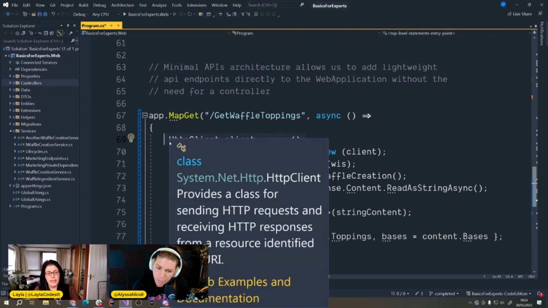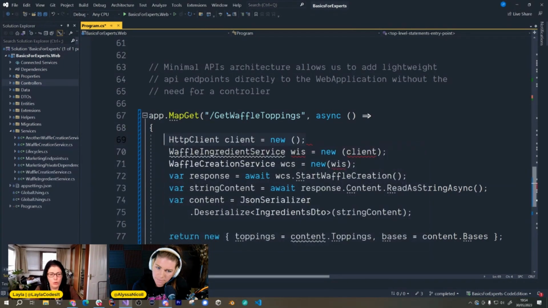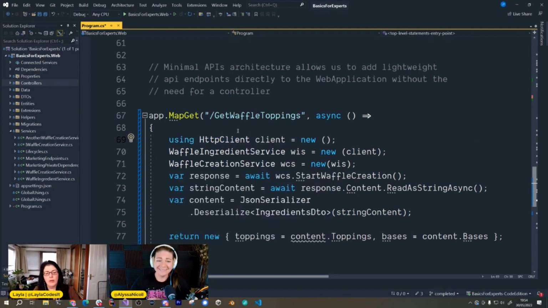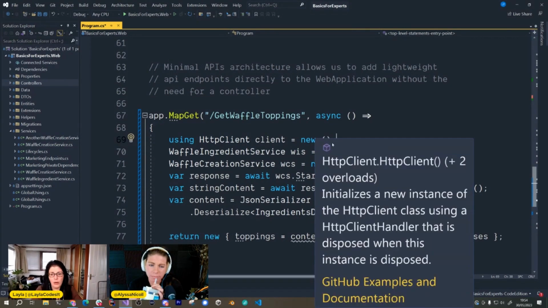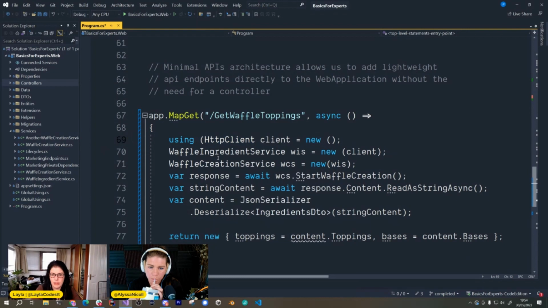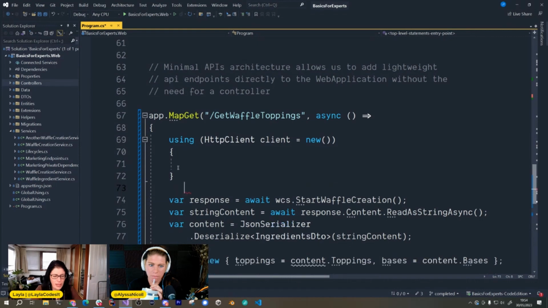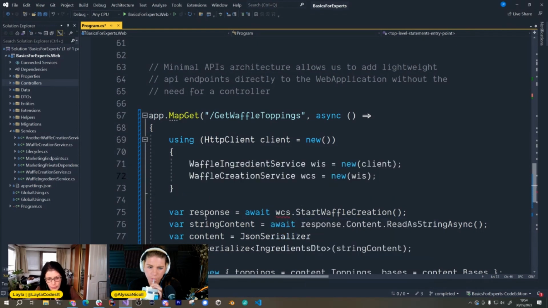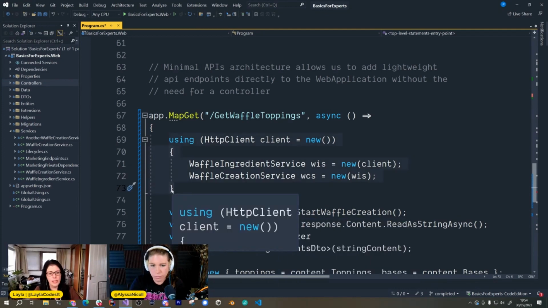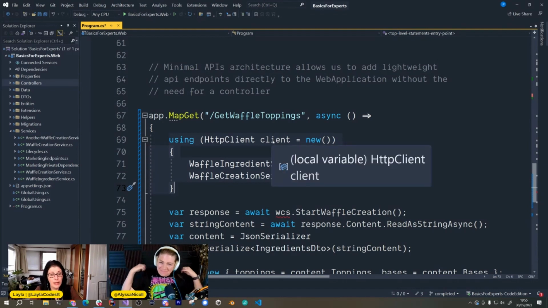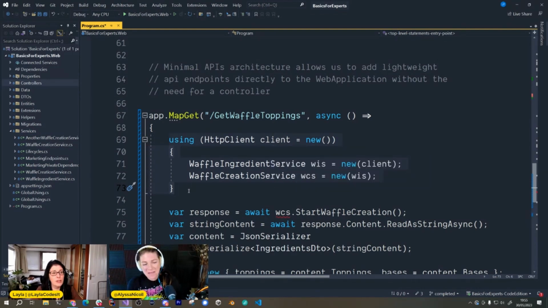So what you might see quite often in apps is a using. You might see it just like that, or you might see it like so. So you can see a client done like that, and then we move everything in. And now this is going to be upset because now this is scoped. This is not fancy. This is old, and we don't like to do it this way now. What this does is create my client for me, and when it's finished running this code, it's going to dispose of it.